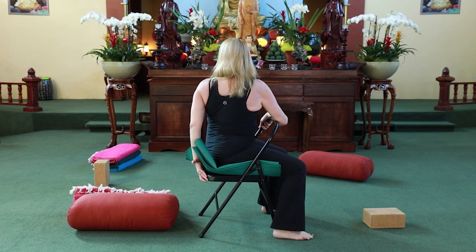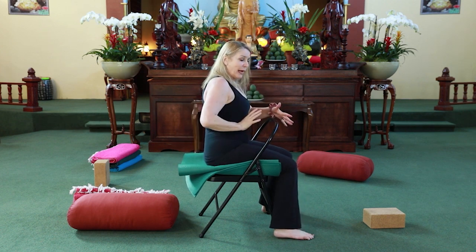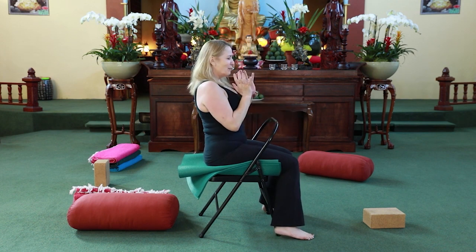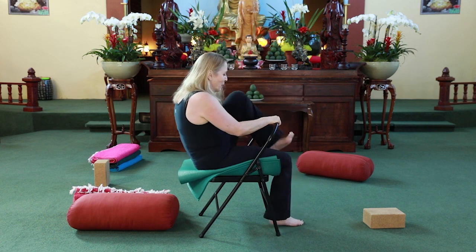Big breath. Look how happy the lungs are to have a little twist. How happy the abdominal organs are. Good, and release. Now, one little word. If we were in our back bend on the chair for longer than a couple of minutes like we were, then we wouldn't do a deep twist, okay? If you're in a long back bend, don't do the twist, just maybe a tiny bit. But we weren't in that long.